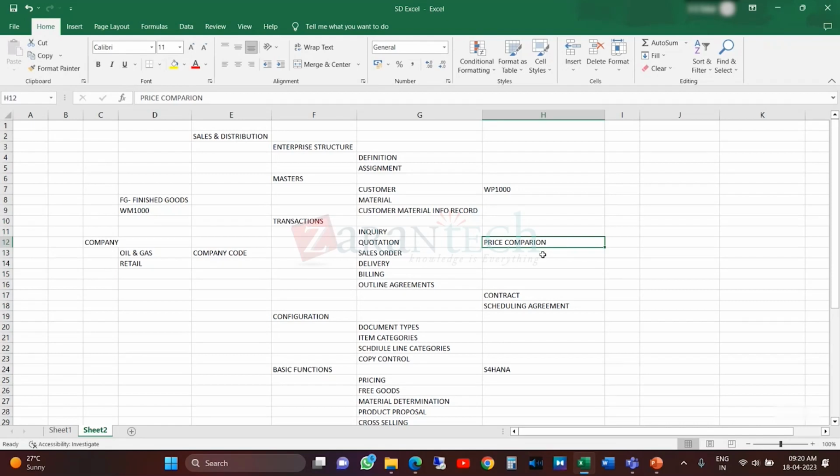They will give the purchase order. After the price comparison, they will give the purchase order. PO is purchase order. So once the customer completes the price comparison, they'll select the best supplier and give the PO. On the supplier side, that will be recorded as a sales order. The purchase order given by the customer is recorded in the supplier system as a sales order.